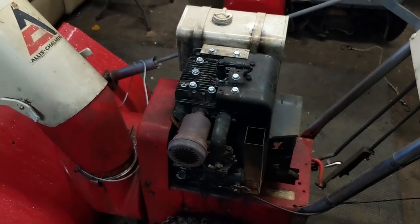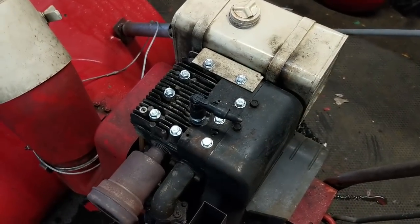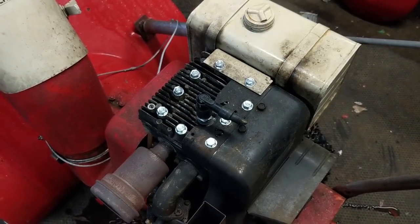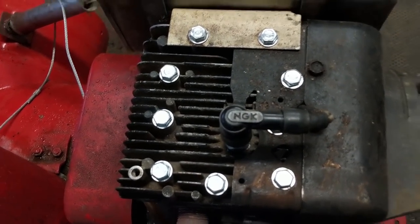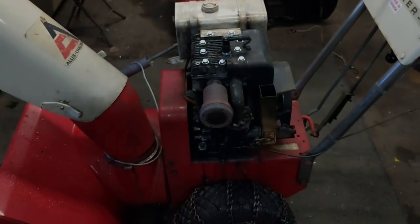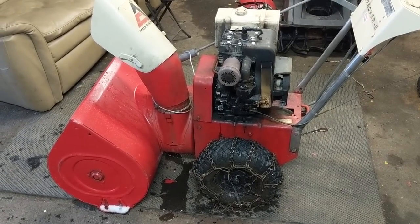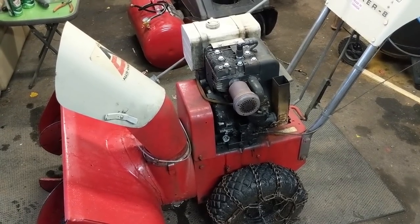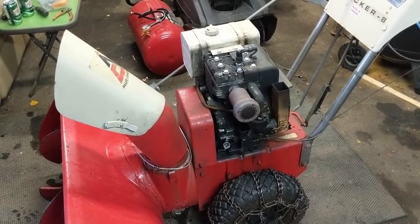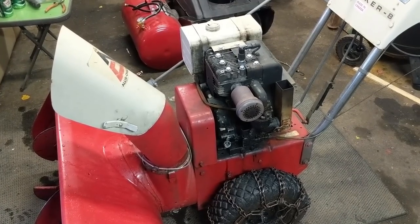This thing runs awesome — there are absolutely no issues with it. Because there was a lot of confusion, I just wanted to make a quick video to explain this. So nine brand new head bolts, a brand new head gasket. I also drained out the old oil and put in 28 ounces of premium 5W-30 oil. The parts took a while to get in because the bolts were on backorder, but we got it done, and my customer will be glad to get this thing back.